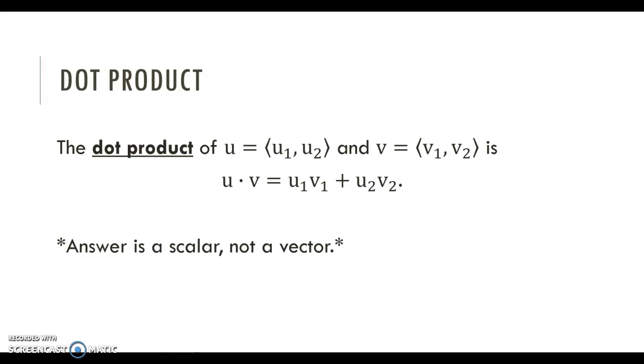So last section we looked at two vector operations, scalar multiplication and addition. The dot product is yet another vector operation. If we look at the dot product, you take the dot product of two different vectors, u and v. Essentially, you take the first component of each vector multiplied together and add it to the second component of each vector multiplied together. When you do that, the answer that you end up with is going to be a scalar, or just a number, as opposed to being another vector, like we saw when we were doing scalar multiplication and addition.